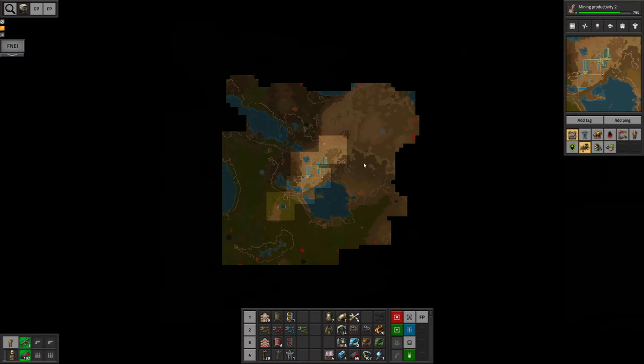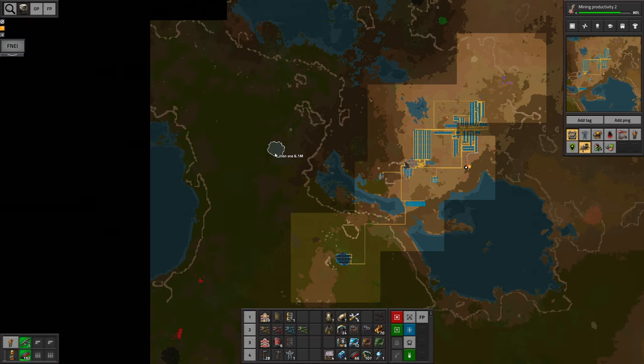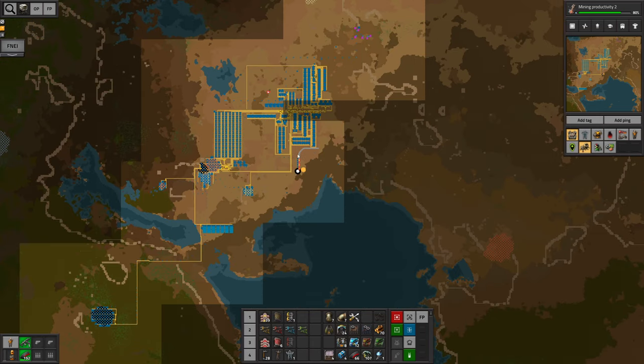Okay, where do we want to bring this? There is some iron ore over there, pretty large. Another patch to the left side, less convenient to pick up. Yeah, we're gonna choose the right side to serve this first train station.